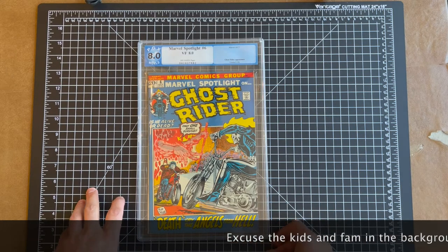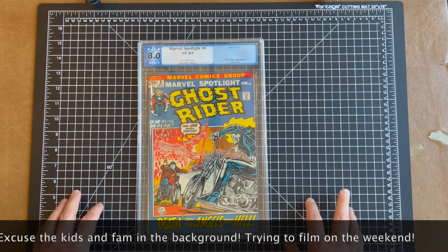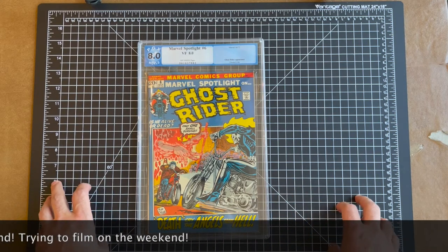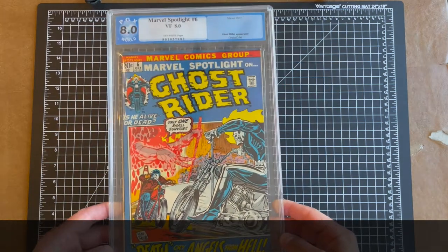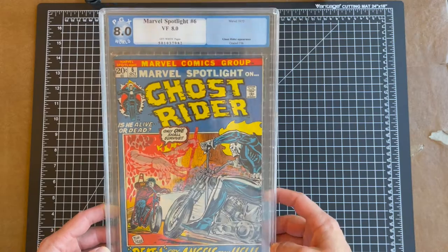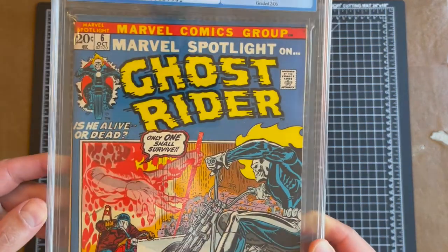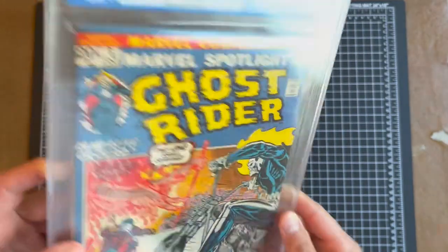And so I'll tell you why I picked this one. We'll take a look at it real quick and I'll walk through why it caught my eye when I was searching for it. I've been trying to pick up some of these Marvel Spotlight books. Ghost Rider is one of my favorite characters, pretty cool. I saw this one, the colors look good, and I thought it'd be a perfect candidate. So let's take a look at what I saw in the pictures of the auction.